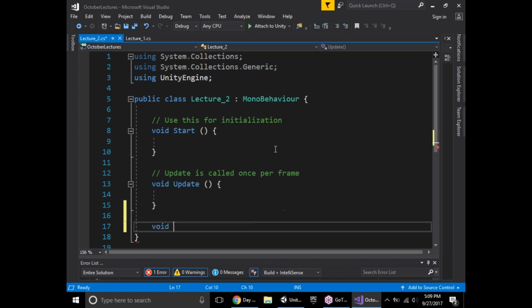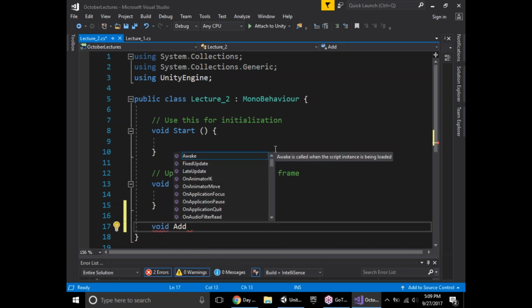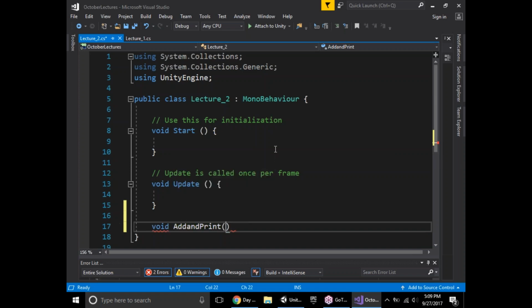So we're going to have a void return type because it's just going to execute. It doesn't need to return any data back to the user. And since we want it to add and print, we'll simply name it AddAndPrint. Then we need to start a parameter list. Well, if I want to add two values together, I will need two parameters passed in. I'm going to need two integers passed in.